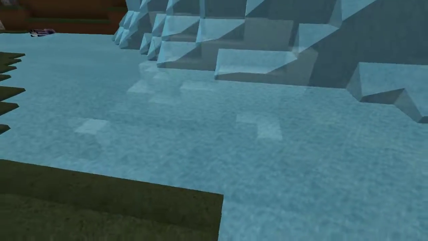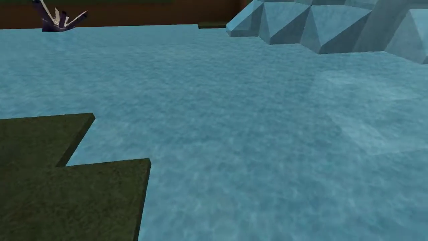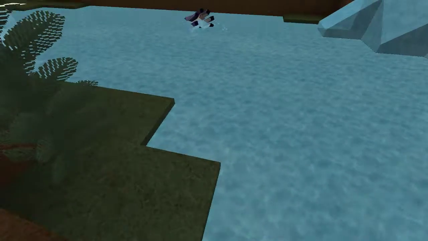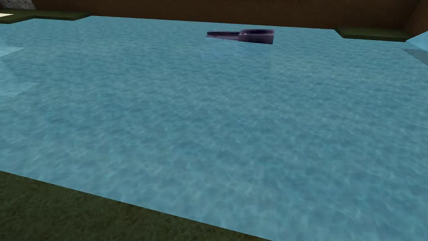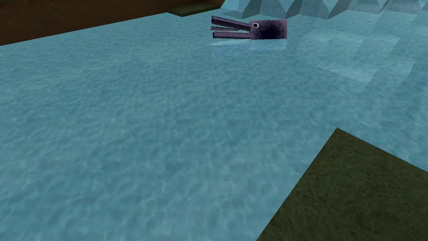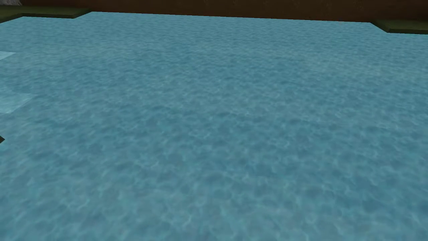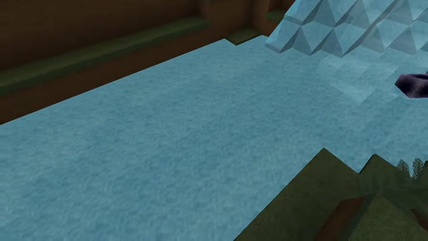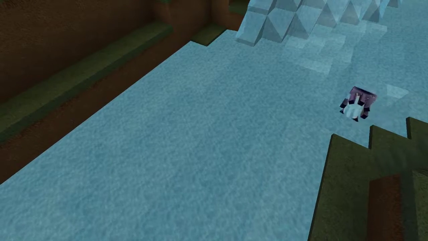This is my regular water. This is something I've been working on for like a year pretty much, and then I finally figured out how to make my own from scratch on GIMP. A flowing water texture that I basically did by hand using, I think, iWarp.